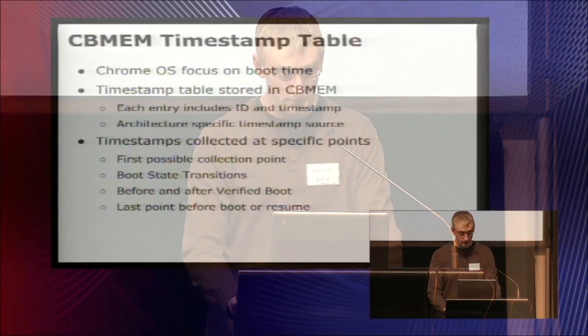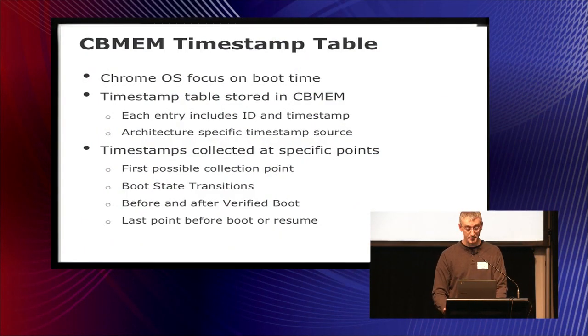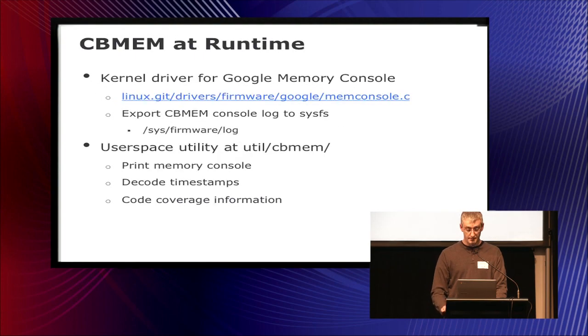We can say that, according to our table, we exited the firmware at 600 milliseconds, and yet you're saying that kernel didn't come up until 1.5 seconds. There's some time lost there that probably isn't firmware. So we do try and collect a number of different points with timestamps and save them off. And so you can get at this data at runtime because this memory still exists and is reserved.